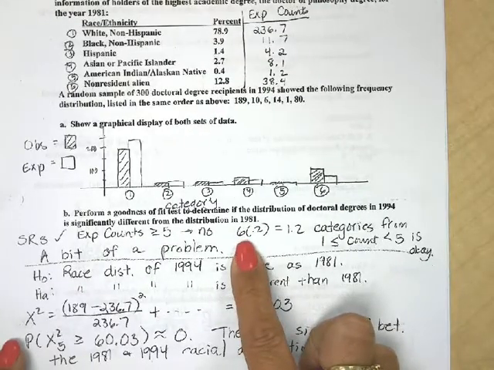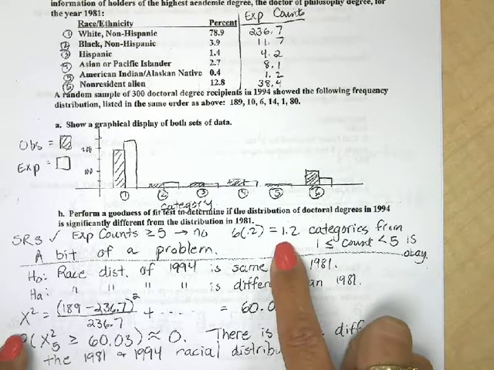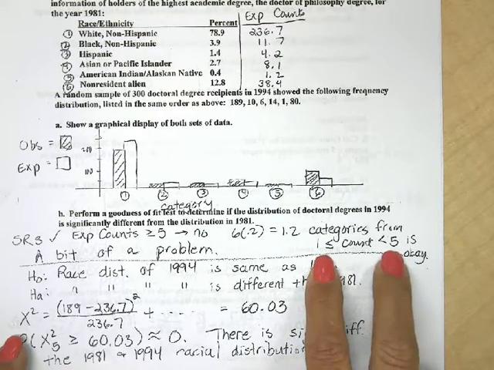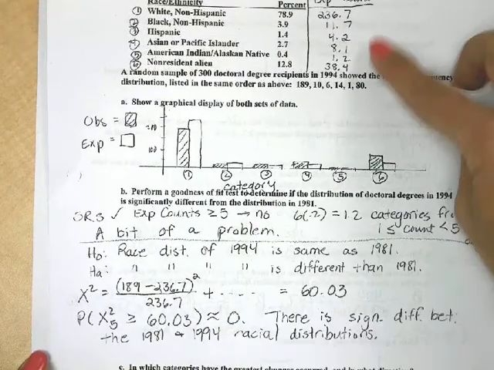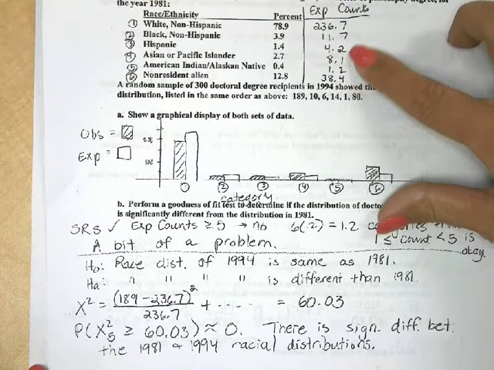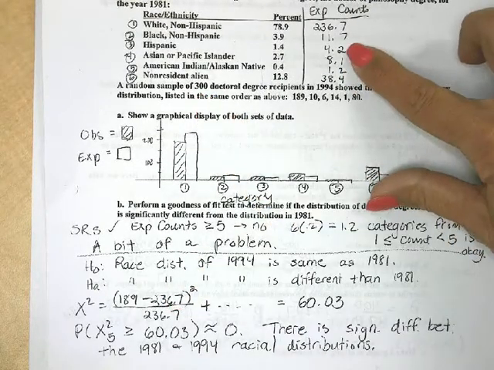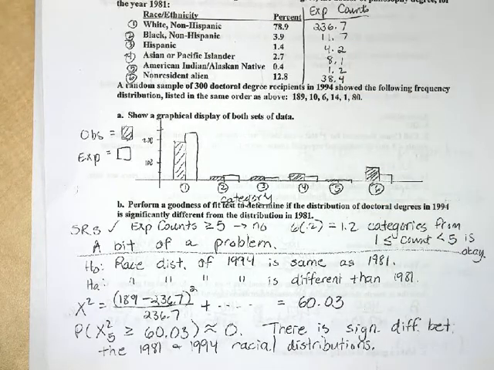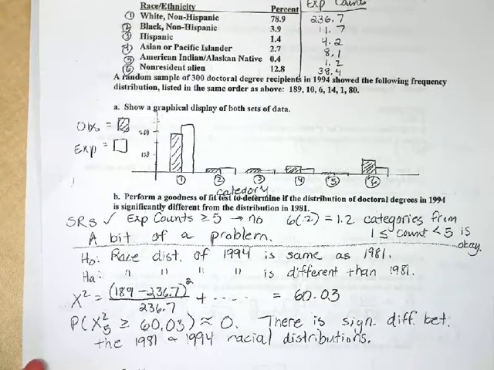Now, I have 6 categories here, which means I should really have only one of my categories with a count in this interval. And we do have a bit of a problem because we have 2 categories. This one's fairly close to 5, but we would really like to have a little more data than 300 so that we could maybe bump these up. But we'll carry on. I would make a note of that in your argument, that you would really like more samples because you don't have all of these at least 5.